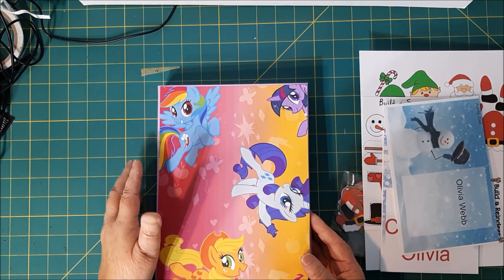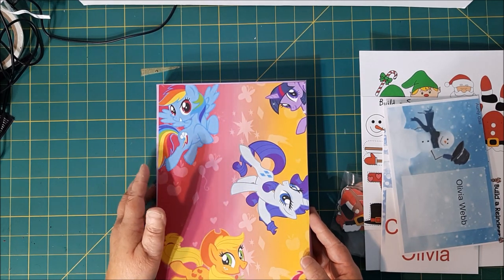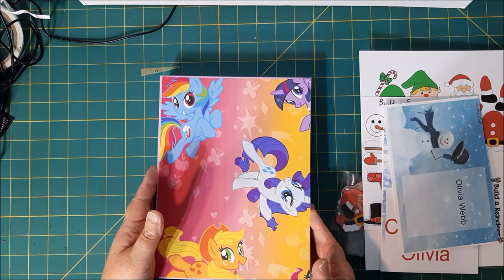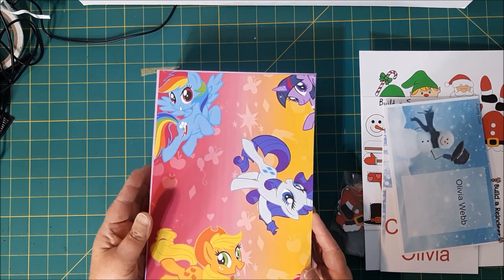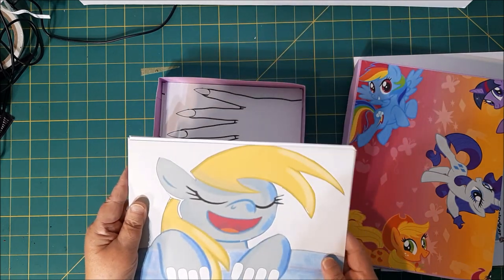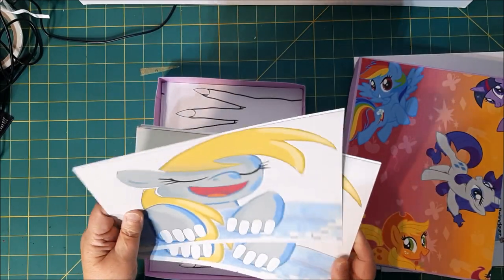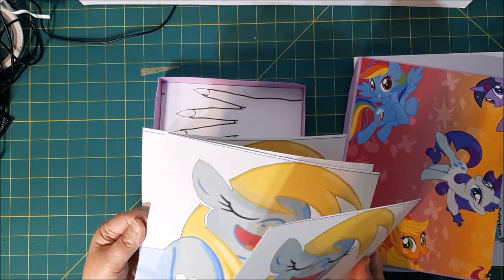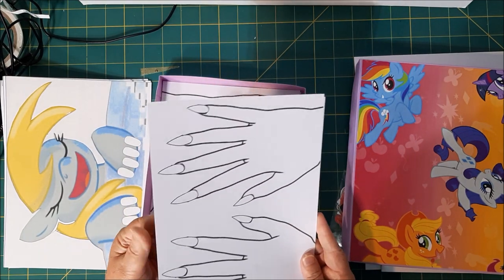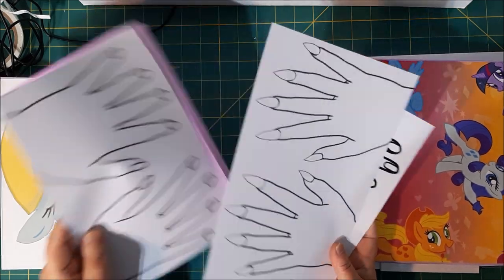I was going to babysit and it turned out that I didn't, but I had made them these hands and homemade nail polish to play with. I was talking to my niece and she said Olivia, which is the older one, wants My Little Pony to paint their nails. So I decided to design some My Little Pony nails. I already had the sheets up, so I put a whole bunch of sheets, made a little box, put a whole bunch of sheets. I also included the ones that I originally did, which are the fingernails and different fingernails, and also some sheets of toenails.